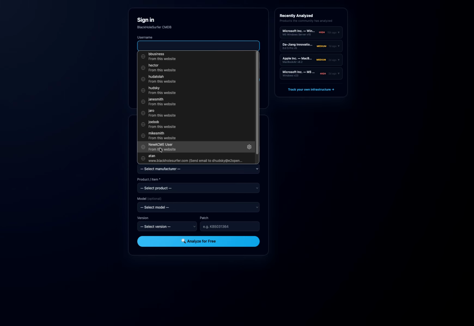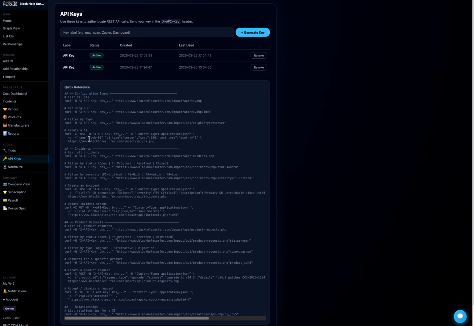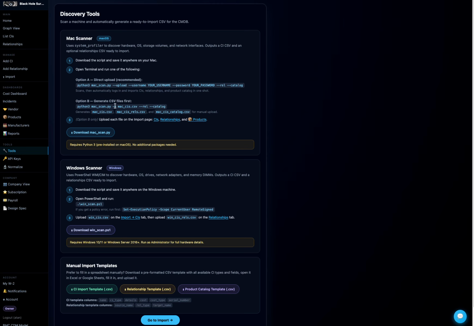once you actually are in the system, you can run API over here using a tool where you can update any incidents, any CIs, etc. by using these commands right here. So here there's a command, so we'll list all the products. So if I actually get the key from here, on this tool right here, I can run a command that says run this Python command. This right here will actually create CIs and relationships and add a catalog entry. So you need to have your username and your password from the registration page. So if you run it as such, you'll be able to do that. And any of your employees can do that as well. They just need to have an account, right?